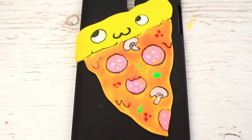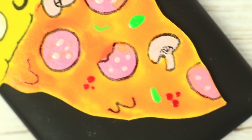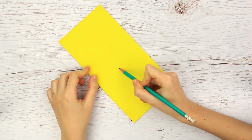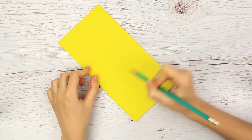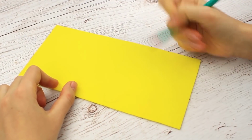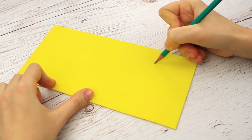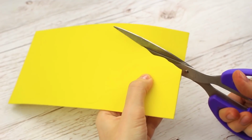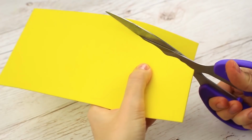Better get a snack before you start the pizza case. It's quite mouth-watering. Take a small foam rubber piece. Draw a wavy-edged triangle. Cut it out. The uneven sides will create a slightly natural effect.